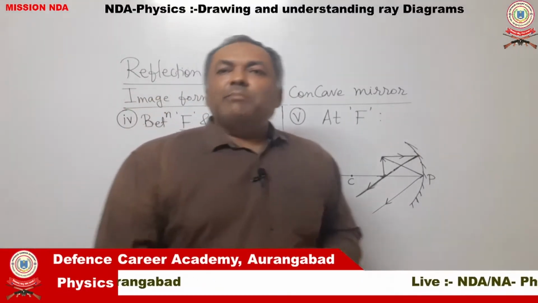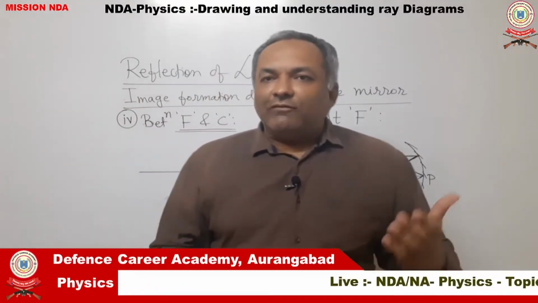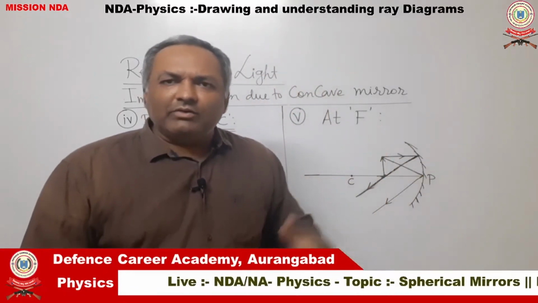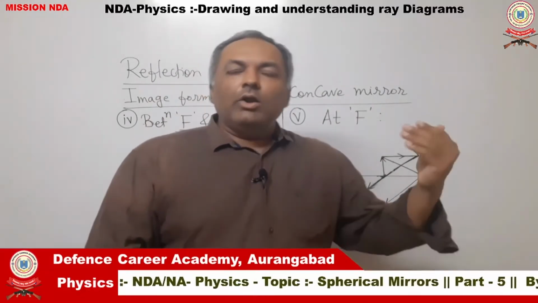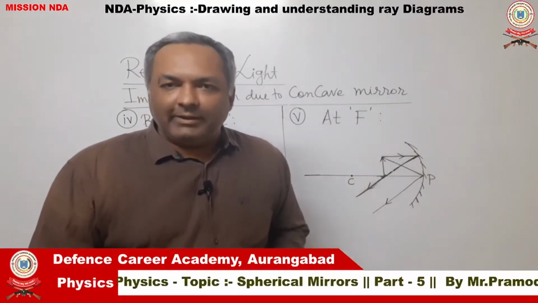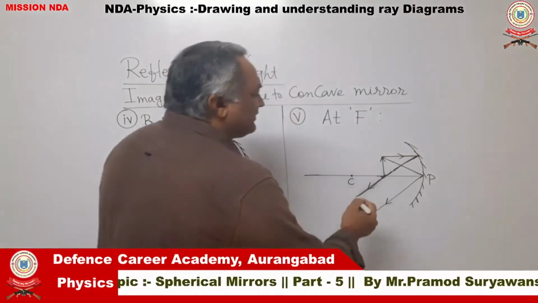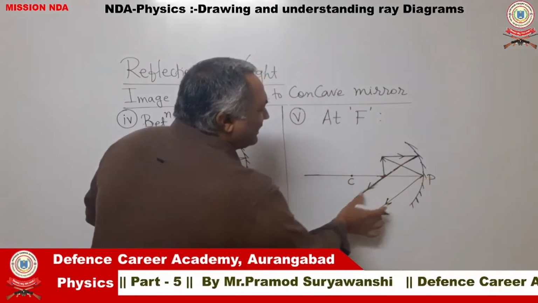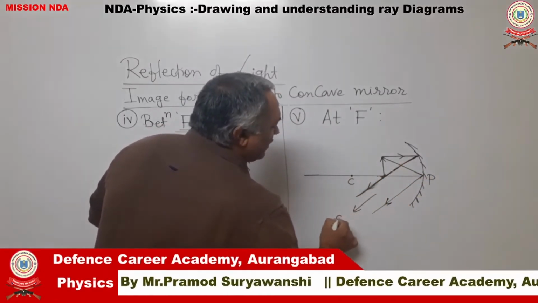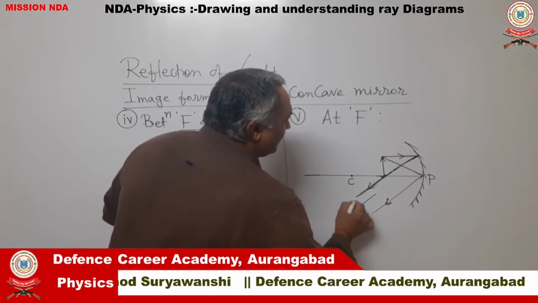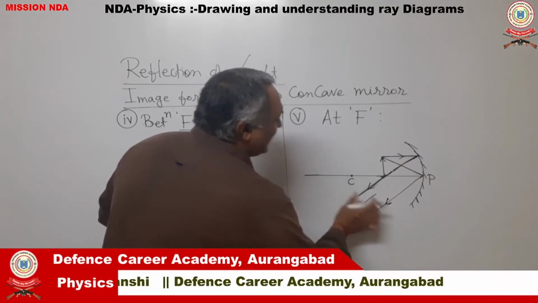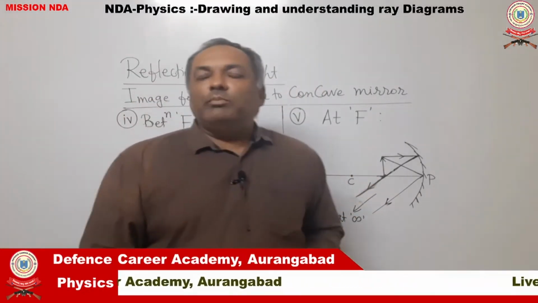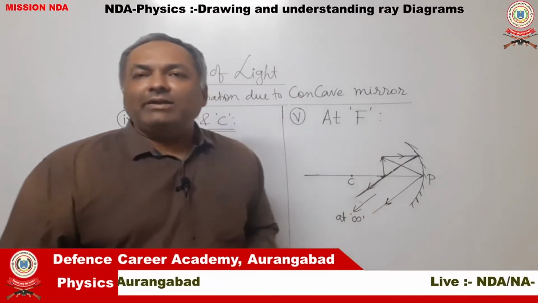Now, an important property about parallel lines that we know from geometry is that we usually say two lines are parallel because they intersect at infinity, or two parallel lines intersect at infinity. Okay, very much like that. Consider these two reflected rays. Both of the rays are parallel to each other. Obviously, they are going to intersect at infinity. And that is the reason that here we say object at focus, image at infinity.